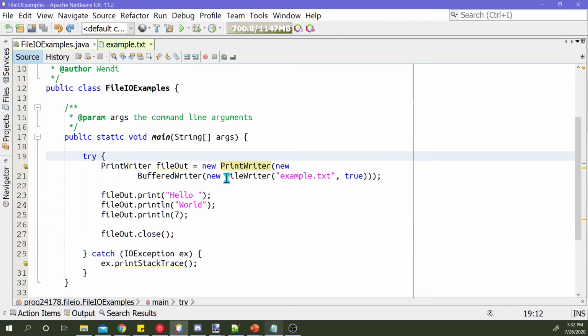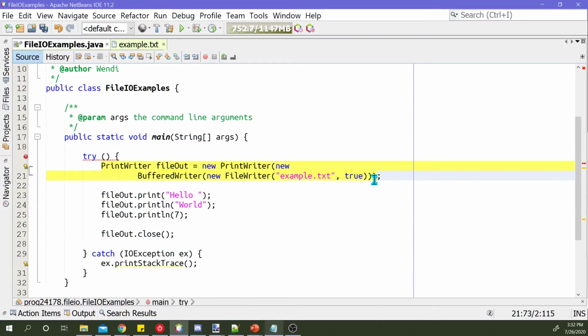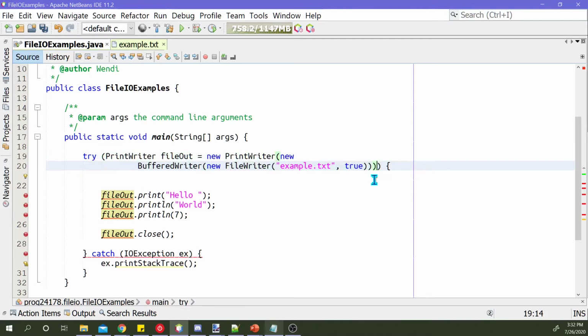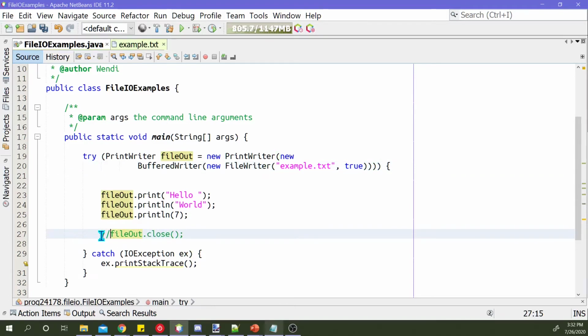So they actually introduced, I forget what version of Java it was, a new kind of try catch block that you might be interested in. It's called a try with resources. And what you do is you just do try and then you add a set of parentheses. And in there, you write the statement without the semicolon that instantiates your output stream. And then you don't actually need the close statement. So what this basically says is, try this code. And if something happens, or if nothing happens, when you're finished, close that resource or close that stream.